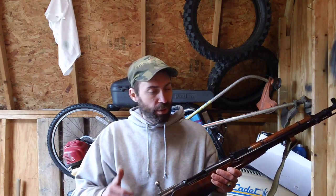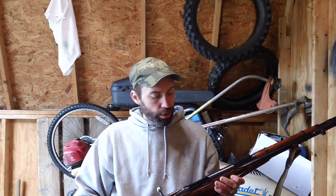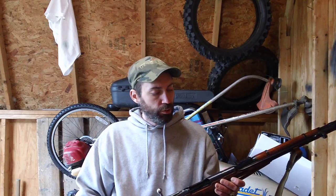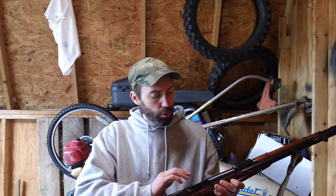You've got to clean that for maybe about half an hour. Soak some PB Blaster or nut buster in there, then get a 12 gauge or 20 gauge bore brush and spin it around for about two or three minutes up inside, and flush it out with some brake cleaner and stuff like that as well.